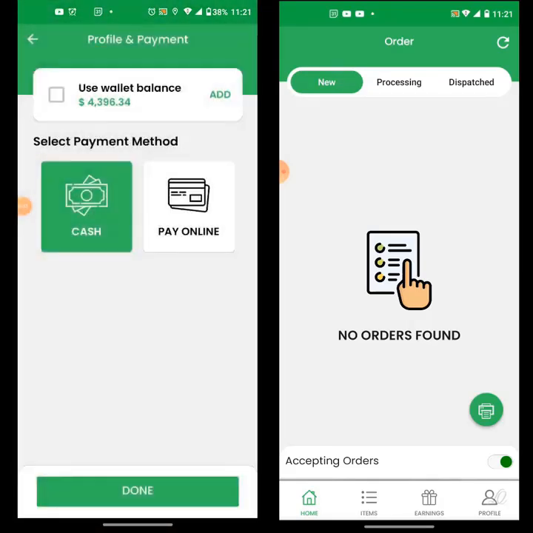Payment, we can pay cash, which will be disabled. I don't like the cash option, and no matter where we are, we do not live in a perfect and safe world, so cash cannot be an option. The other option is to pay online, with credit cards, or for testing purposes, we also have a wallet balance. I'm not sure if I'm going to leave the wallet option available, but it automatically comes with the app. So I'm going to use the wallet balance, and then we're going to hit done.